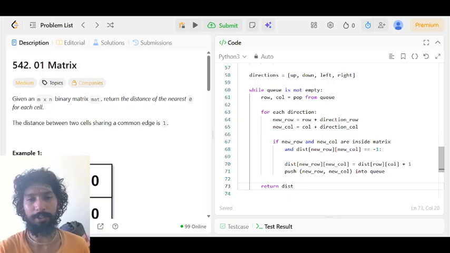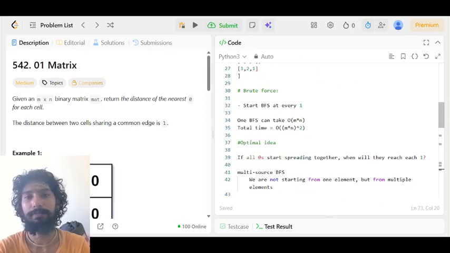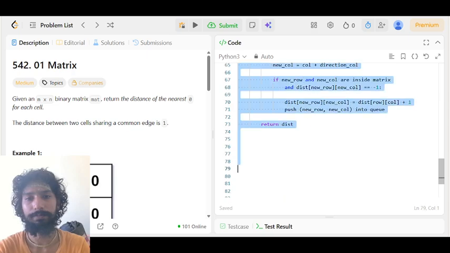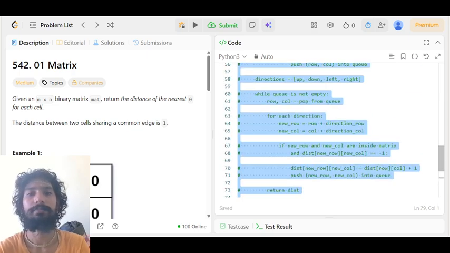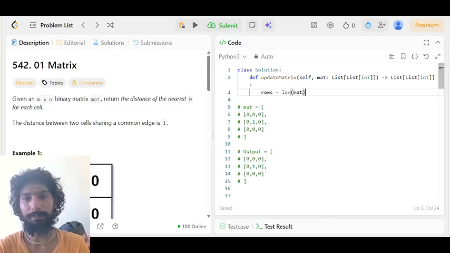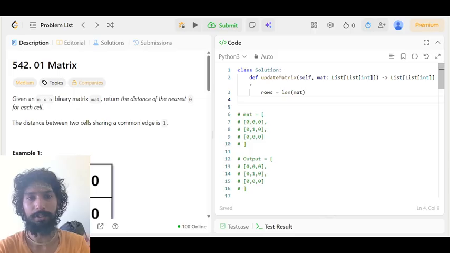Okay, so that is the pseudo code. Now let us write the Python code. So let's comment everything else out. Rows is equal to the length of matrix, and cols is equal to the length of mat[0].